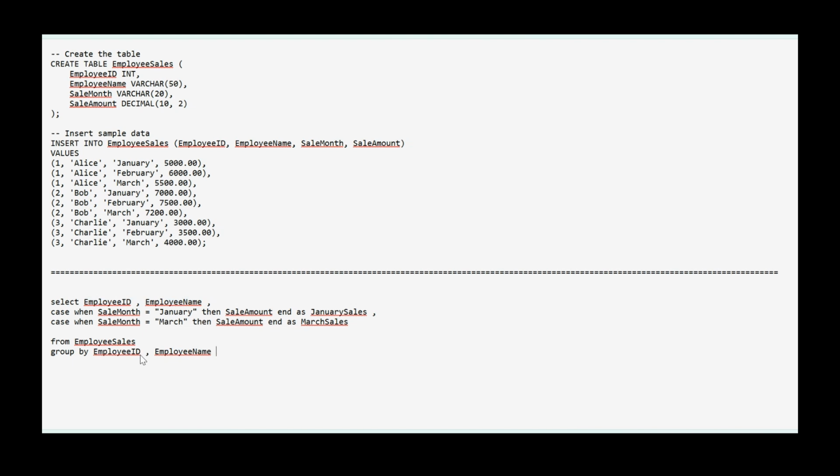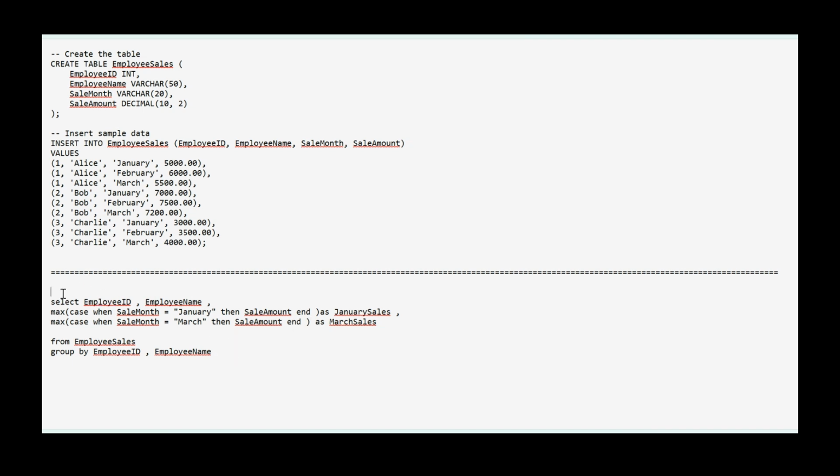Okay, but there is a catch here, that if we are using group by here, then there must be some aggregated functions used in the above select statement, but we do not have any aggregated function. So in that case we can simply use max or min, anything, before the case statement you can use any max, min or average function which should be an aggregated function, and you can simply close the braces accordingly. Perfect. Since we have already used the aggregated functions, we can group by the non-aggregated columns, that is the employee ID and the employee name.